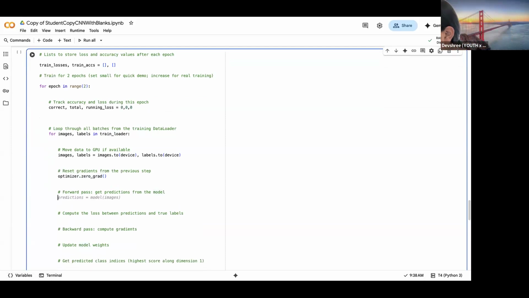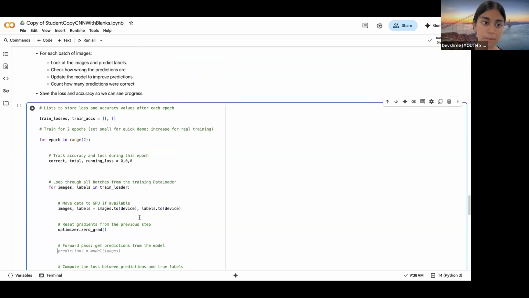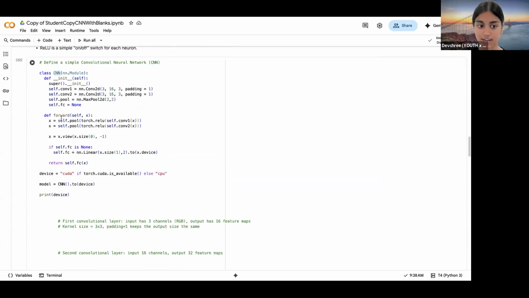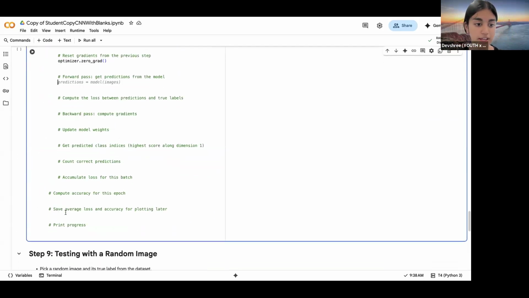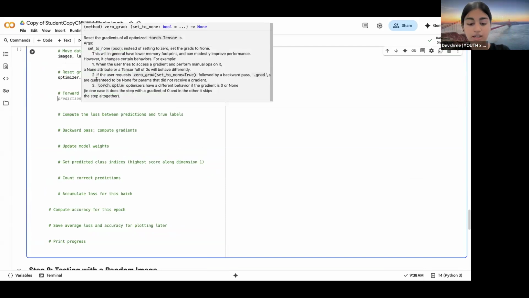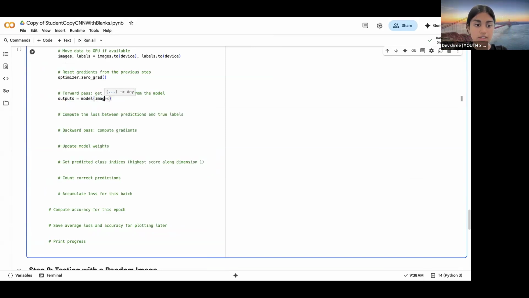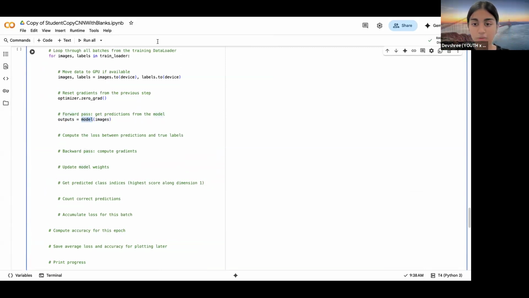Now we're gonna call our forward pass. If you remember, a couple of code blocks earlier, we defined this forward function in the CNN class, which allowed us to actually send our data through the model, send our data forward. We're actually gonna go ahead and use that now. So all we're gonna do is outputs equals model(images). Remember, this is just a simple call to that class. We created that variable model that stored the CNN, and we're passing in the parameter images because that's our input. So this is kind of like a master line. It's a big line because it basically calls the model and sends our images or input through it.